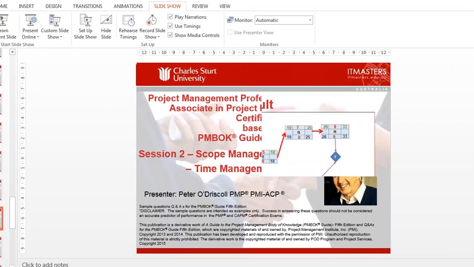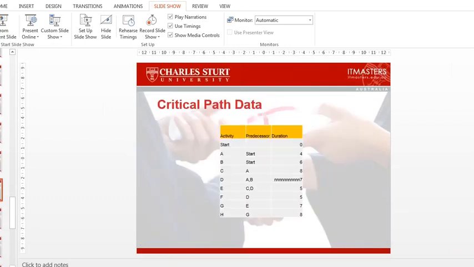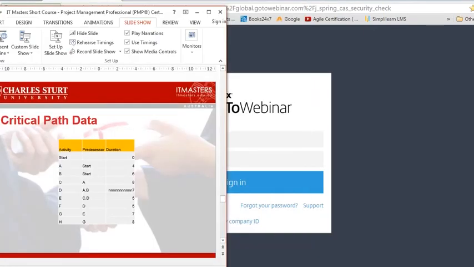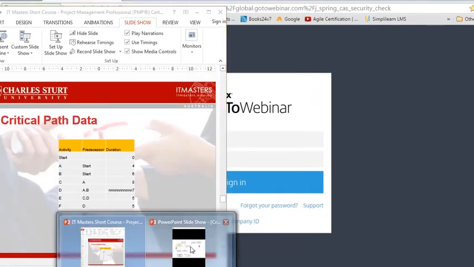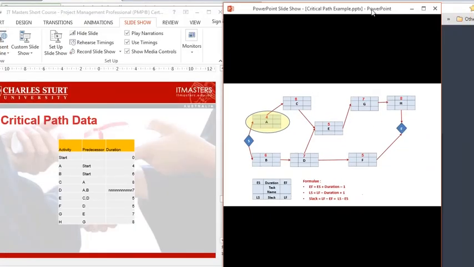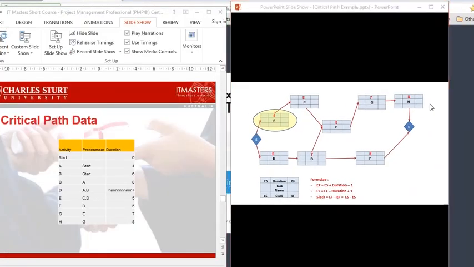So here is the critical path calculations, and if we call up the other slide that I've got here, which is the actual example that we're going to do, and the example is, if I just move a few things around here from my point of view.